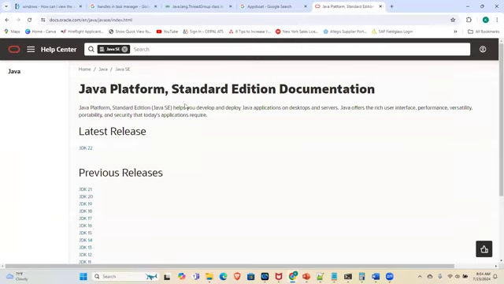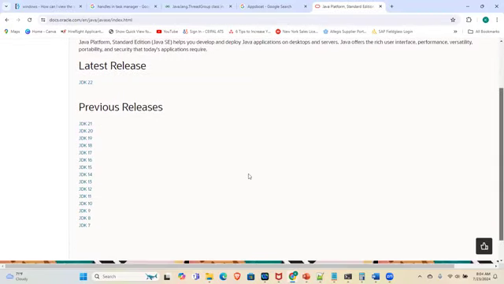You see the Java Platform Standard Edition documentation, and the JDK has multiple versions: 7, 8, 9, 10. The current release is 22, and the previous is 21.